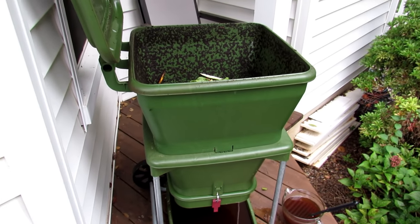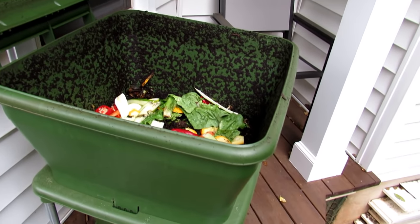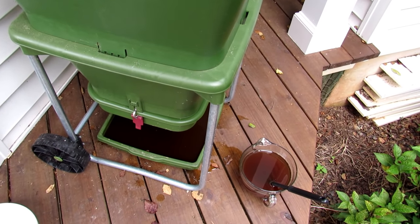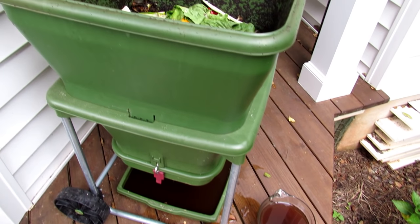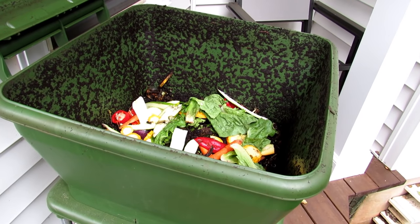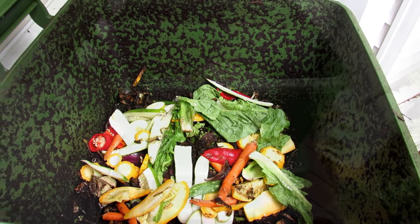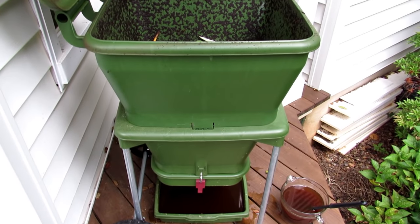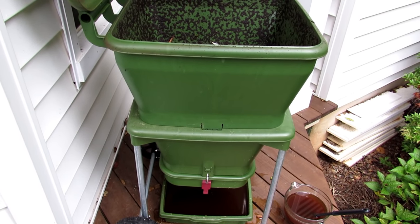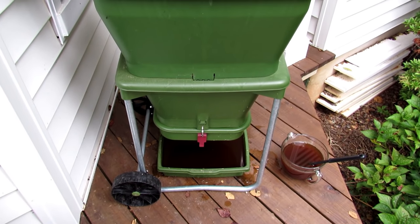This is the Hungry Bin — it's been going about four or five months in this fully shaded area. I've been feeding my plants regularly with the liquid gold that comes out of it. Within the next week or so I'm going to take out my first brick of worm castings. Now that these worms are really going, I'm upping the amount of organic matter I put in. I recommend it because it's the simplest, well-designed system I've found — I can just drop in materials and harvest from the bottom.